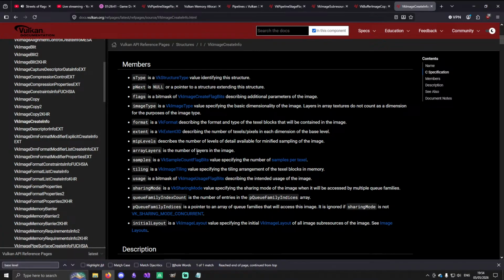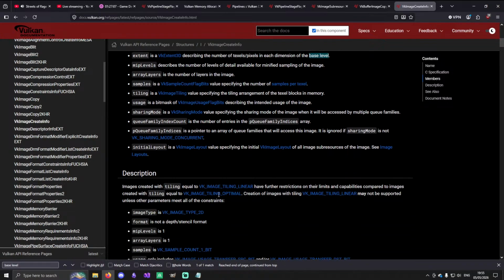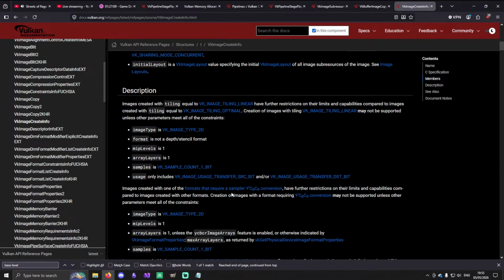Array layers is the number of layers in the image. Layers and level. It's not exactly clear if they're related, but I believe they are. MIP levels, that's just level of detail. I don't think anything else is in here that tips me off as something that needs to be much bigger or anything.